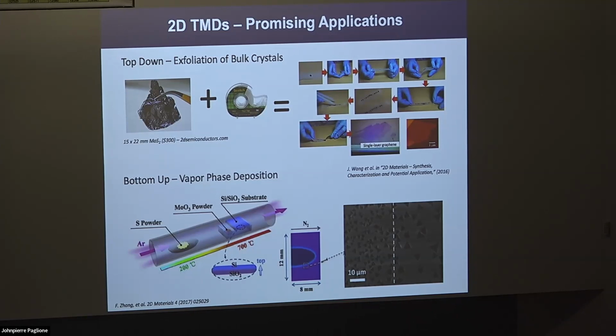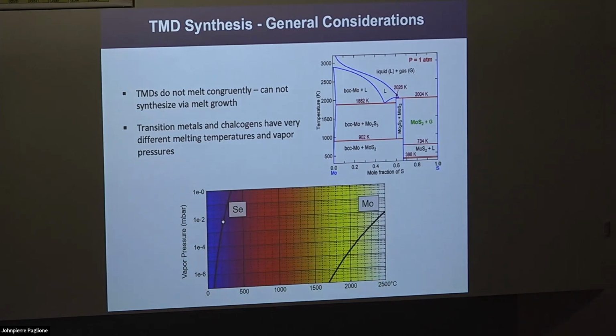So this particular system, the transition metal dichalcogenides, is actually a very challenging system to synthesize. And the reason for this is, first, a lot of these transition metal dichalcogenides do not melt congruently. So when you want to make these materials from melt growth methods, even things like directional solidification processes, Bridgman, Czochralski, it's actually very challenging to do this. So you have ultimately eliminated most of these materials, which are hard to make through these techniques.